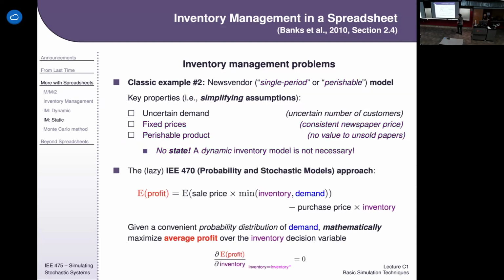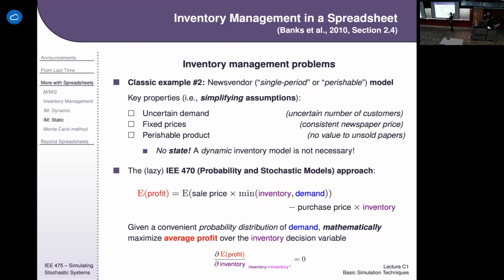So in the inventory problem, the lazy way to solve this is to just do everything based on averages, like you would do in 470 for a lot of the problems. The idea there would be to ask, what is the average profit I get from my inventory choices? If I want to model the average profit, I look at my inventory and my demand. The demand is a distribution here. I model how many newspapers people want a day, and that comes from a distribution. Sometimes it's 5, sometimes it's 2, whatever.